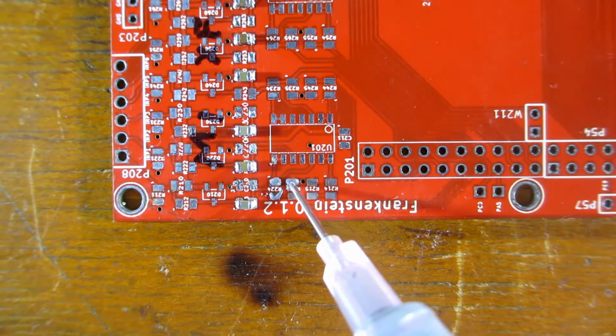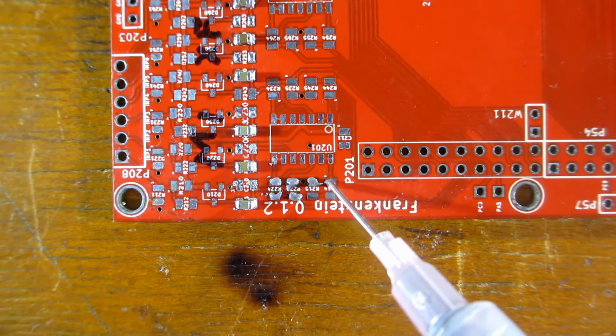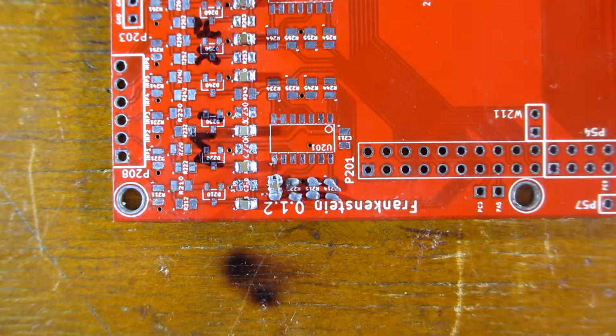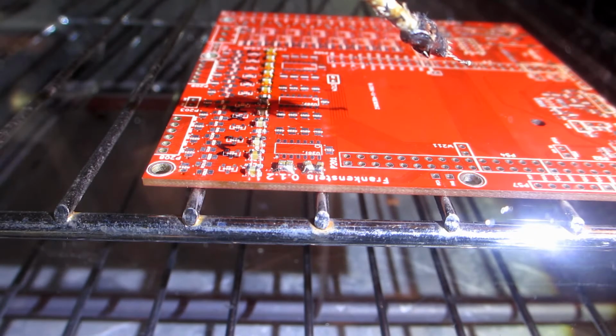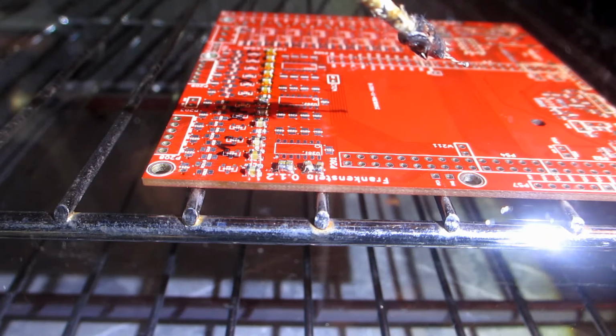Hand application of the Chem Tools. Notice how there's more than you actually need. And slap some parts on there. Well, that don't look good. There was old thermal glue on the pad so the solder didn't take.